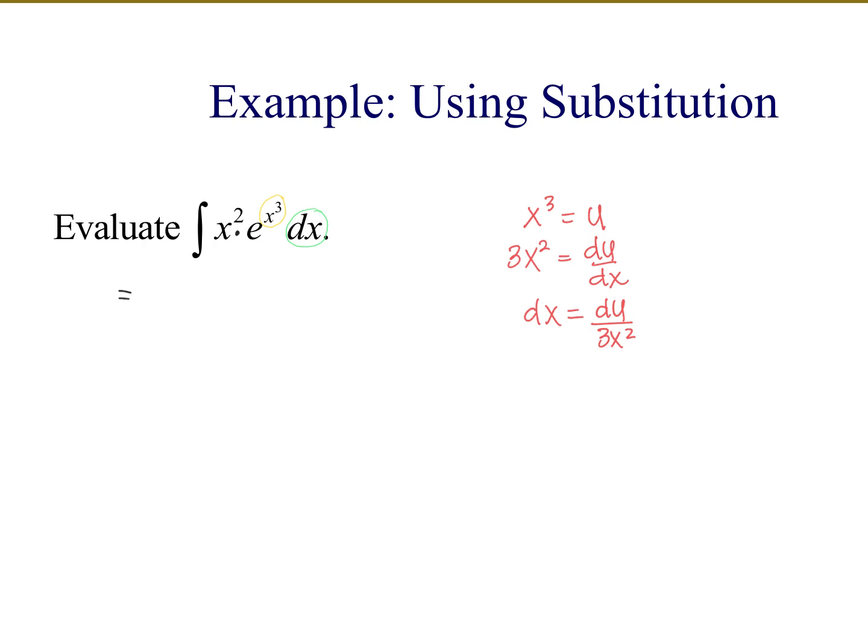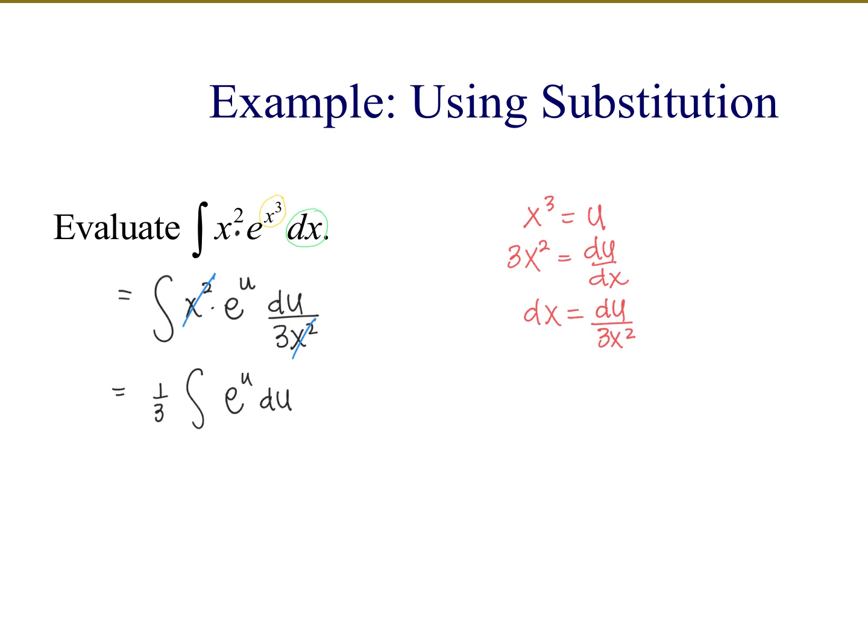So go back and replace. Don't worry about the x squared. Don't worry about the e. Just replace the u as a substitution and then replace du over 3x squared. So if you trust the process, you'll always get to the part where something reduces. And you can pull out a constant. So what reduces here? The x squareds. And what constant can I pull out to the front? Not a 3, a 1/3. And that leaves me with e to the u du.